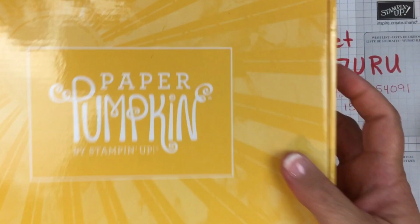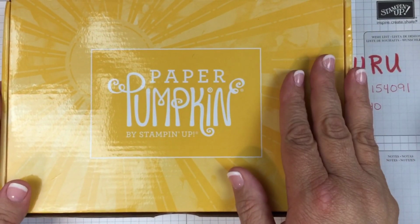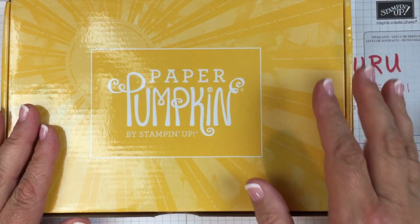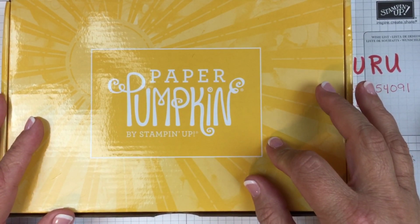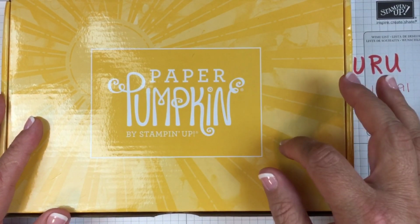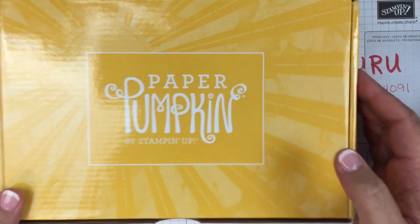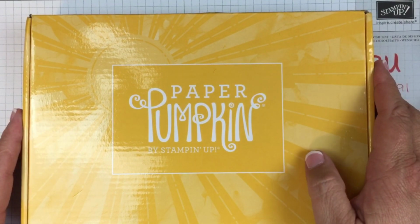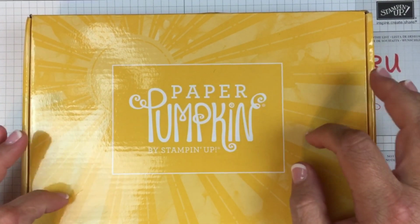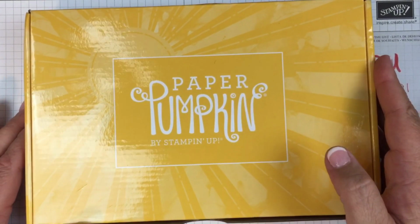I'm super excited. So the Paper Pumpkin that I'm going to do for bingo is in August, so you'll need to wait until after July 11th to order if you only want the 1 month. But you guys, Summer Nights is next month and it looks beautiful. I was excited for this one, but Summer Nights looks even better.